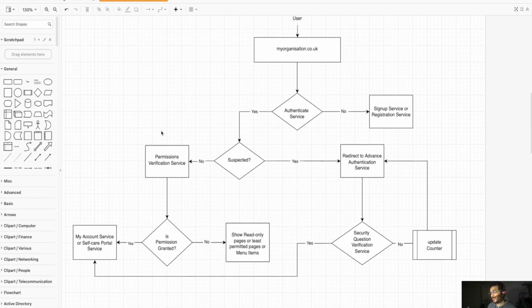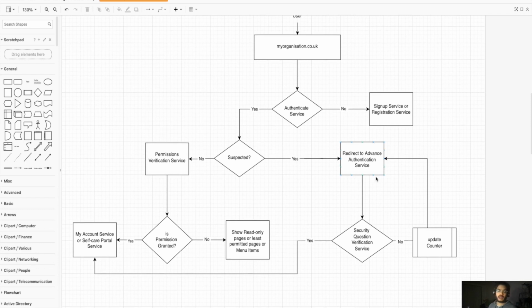Once it is suspected, there is also a counter that gets updated. Sometimes in your internet banking or trading account websites, when you log in and it pushes you to the advanced authentication system, you try one answer to a security question which is not correct, then it asks you a second time, and then a third.